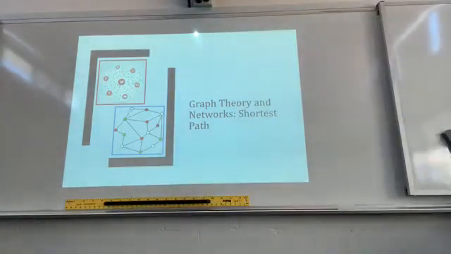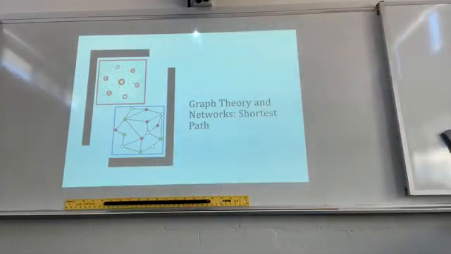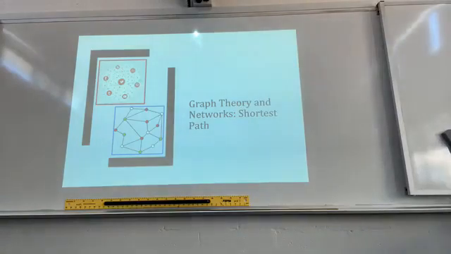Now, part of the network thing you really need to know is shortest path. There's really no magic way of doing it, but you have to do it really systematically. All right? It's a weighted network, and you need to think about the distance or the time, and it could be related to cost as well. All right? So the shortest distance may give you the least amount of cost.